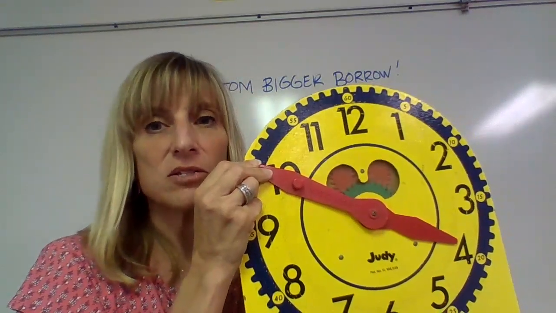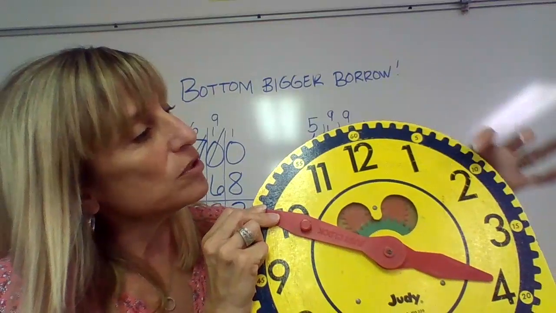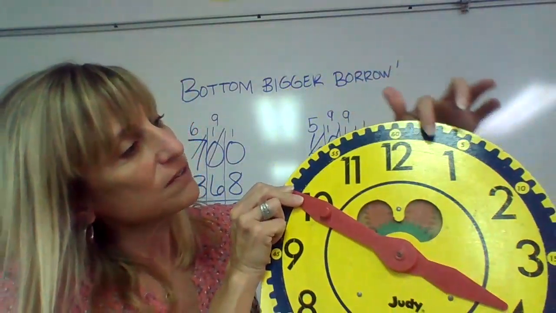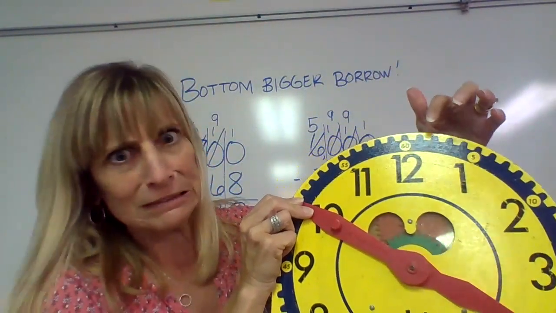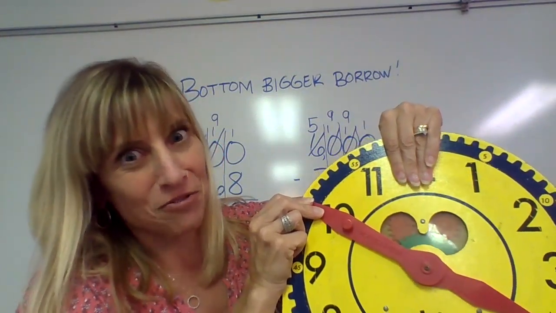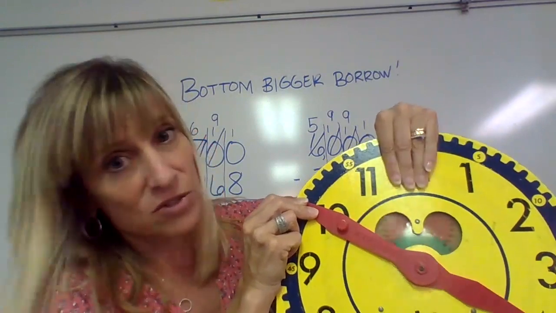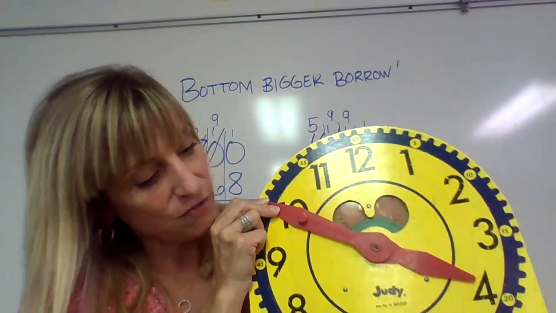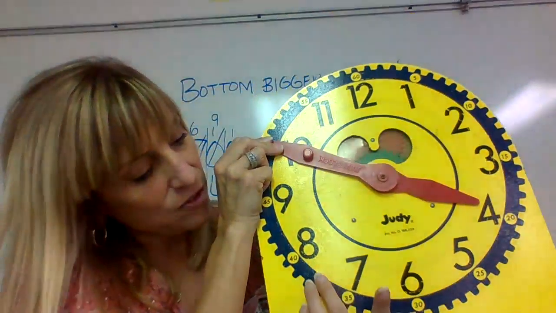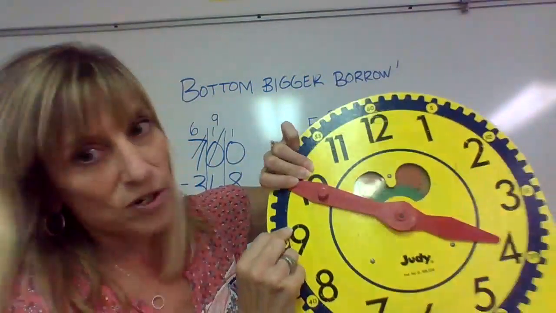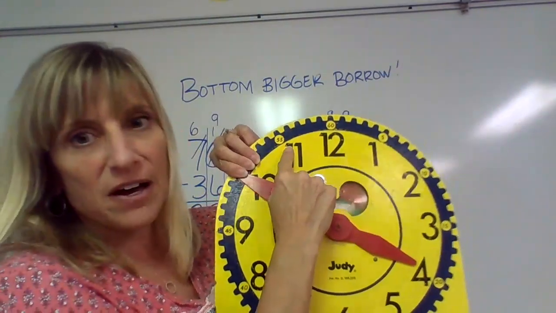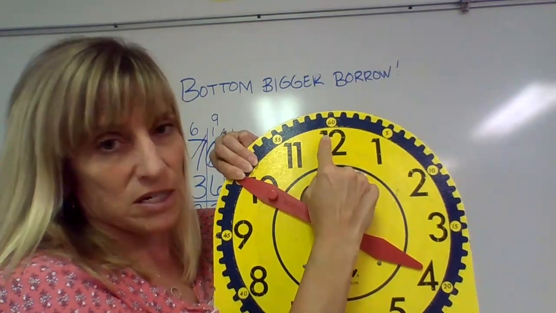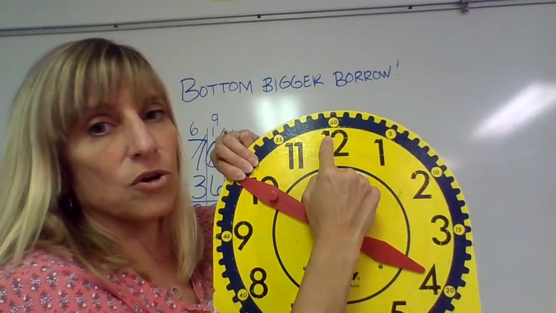When we count minutes on a clock, each number represents 5 minutes. Okay, so it's 5, 10, 15. Oh, I'm sorry. At the top, that's 0 or o'clock. Okay, my fault. So this is o'clock. Okay, so it's 5, 10, 15, 20, 25, 30, 35, 40, 45, 50, 55. Now there is 60 minutes in an hour, but we don't say 60 when we write down the time. We write 00 or o'clock.